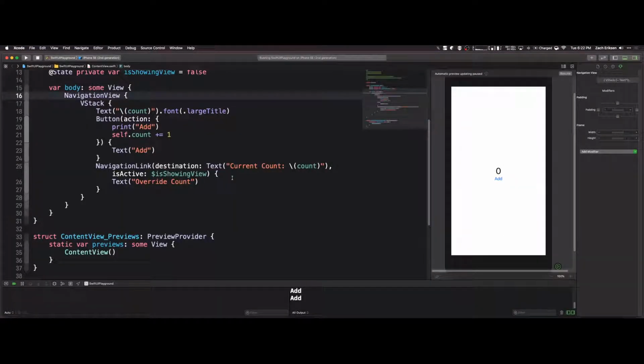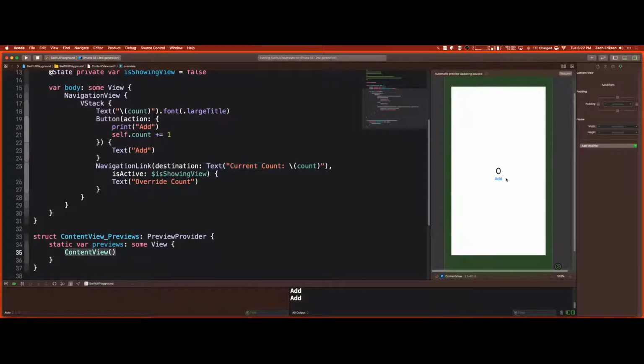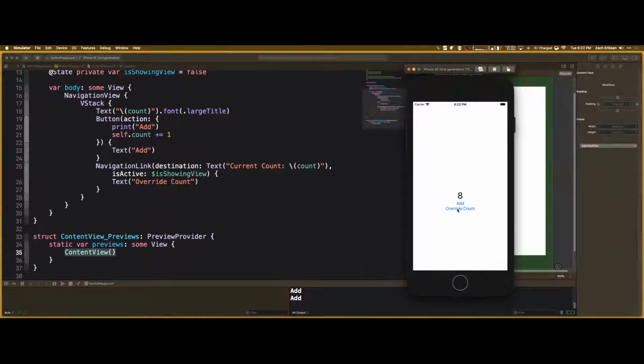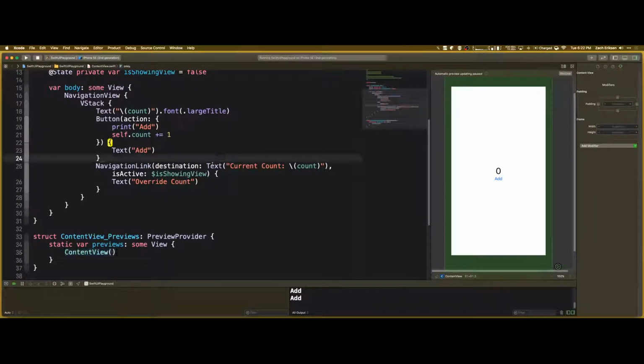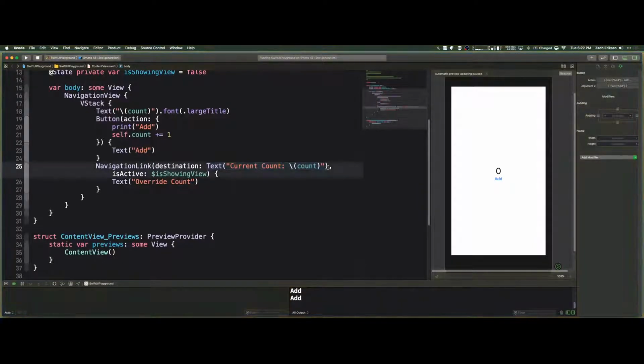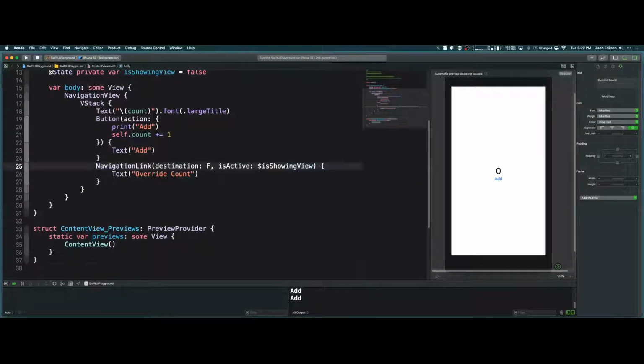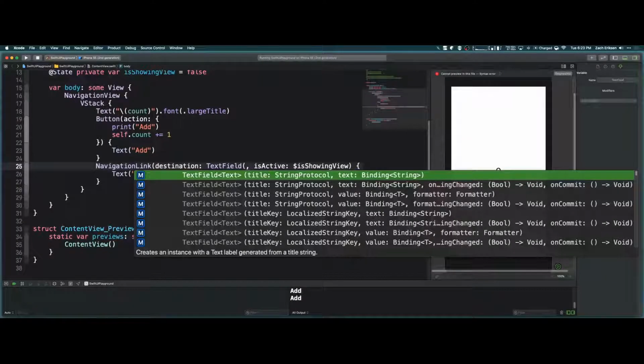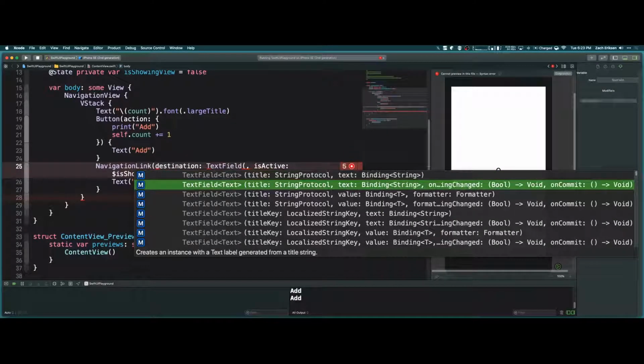We can go back, add some more, go back and see it's 8 now. That's awesome. Okay, cool. Well, instead of the destination being just a label or a text, let's change it to a text field. So we'll just say the destination is, whoops, a text field, and here we go.